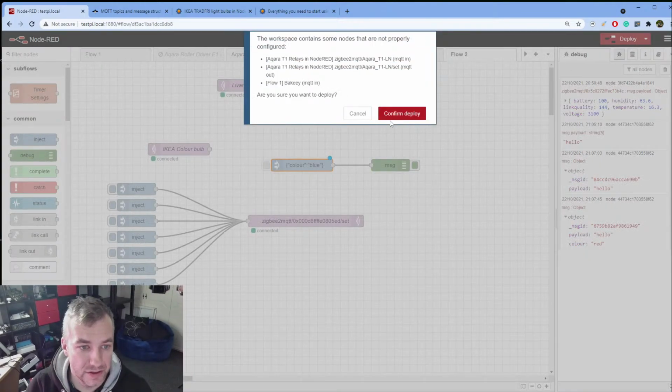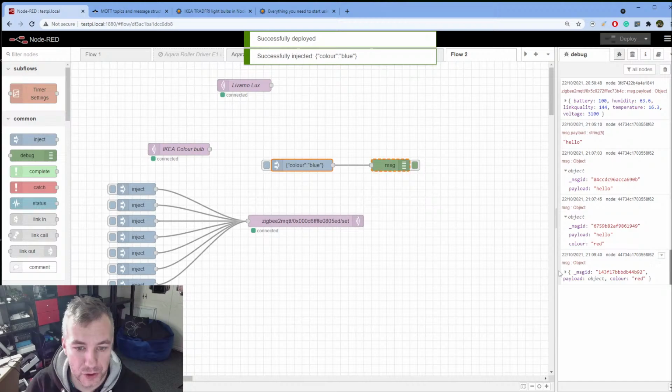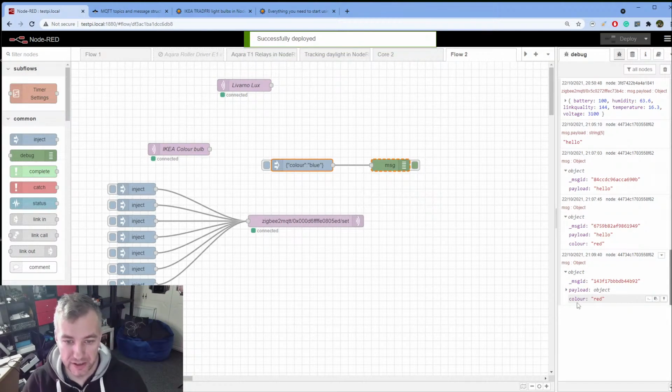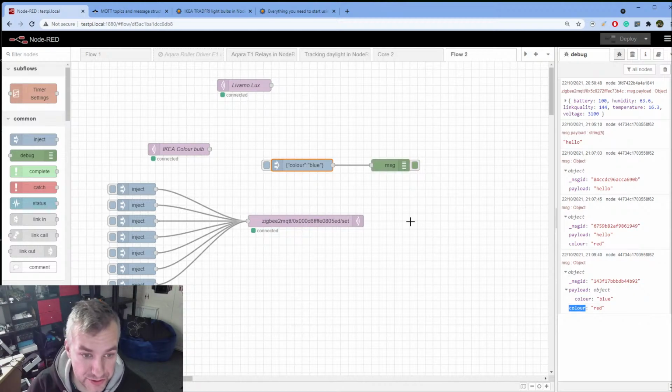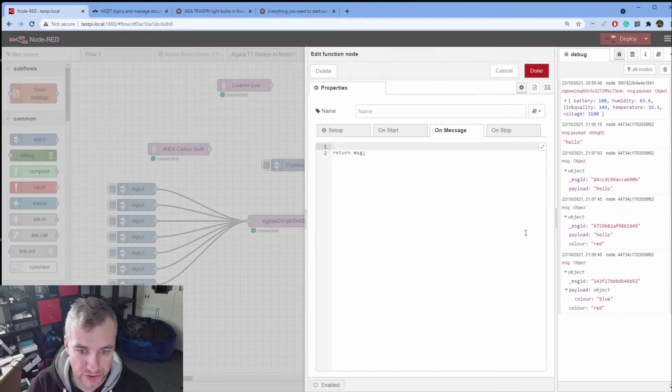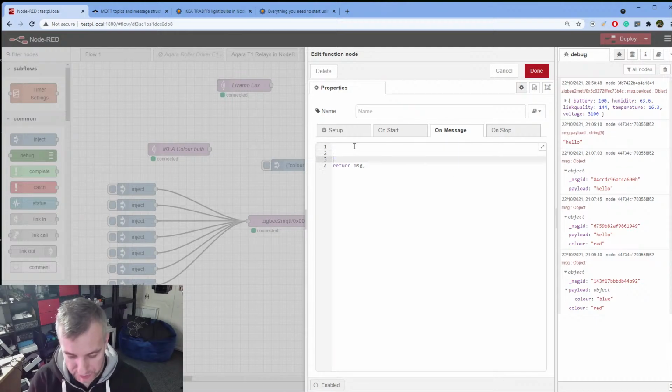You've defined a property, and you define what the property has, like what kind of property it is. So in this case, it's blue, right? So we are done. And now when I'm gonna send this, you will see that our message object is still the same, but it also shows you in here that this message object has a payload which has its own properties as well. And this payload in here and this color in here, they're different. Now what's interesting about it, if I'm gonna quickly open a function node, I'll show you something.